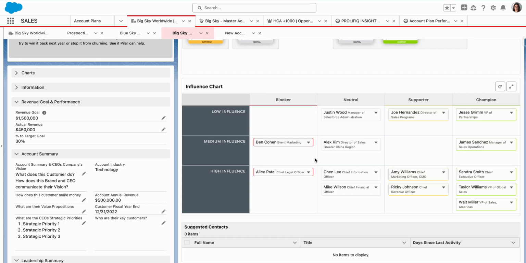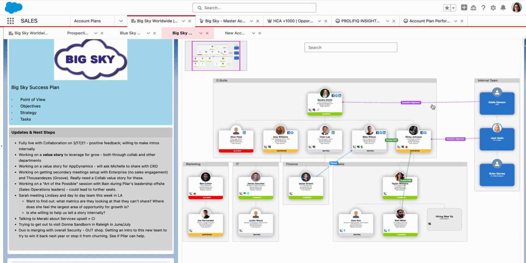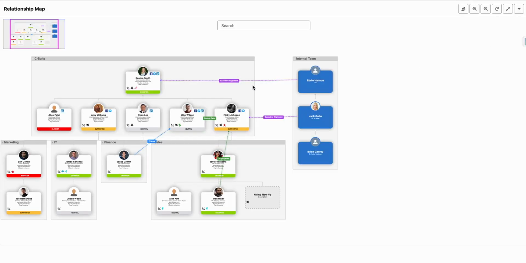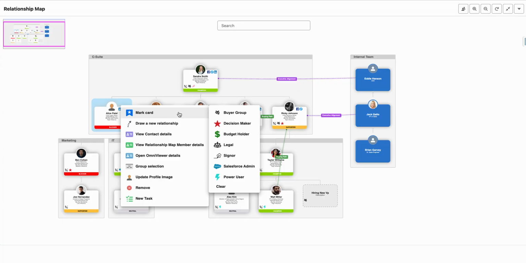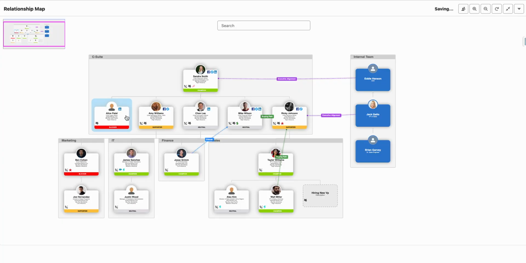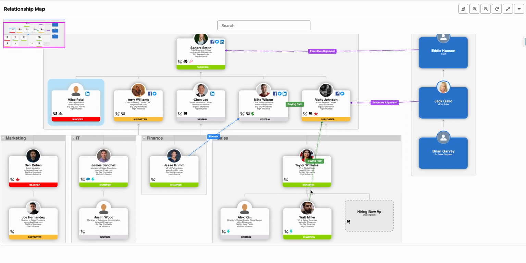by other teams, whether it's marketing teams who want to understand who are our blockers or add users to campaigns like our champions to certain campaigns on the back end, or maybe other leaders that want to understand who's who across different deals or pursuits and who they should align with from an executive standpoint. This information is automatically updated on the maps above, and then users can go in and add in any other type of important information, such as things like badges, which can define buyer groups, roles and responsibilities through legal teams, and also define other elements like maybe even a buying path across this org.